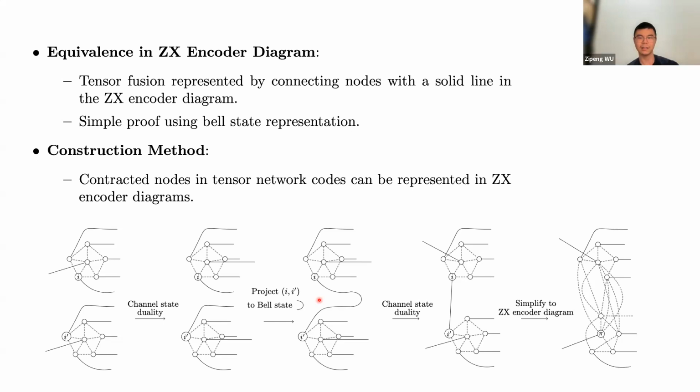Yeah, so if you take just a 1-to-1 code, like you encode one logical qubit into one physical qubit, so there's no error correction. And then if you have two of them and you connect them together with the only way you can connect them, then you have 0 qubits left. Then if we remove the interior node, it will become encode 1 qubit into 1 qubit, right? It's the same as the original encoder.